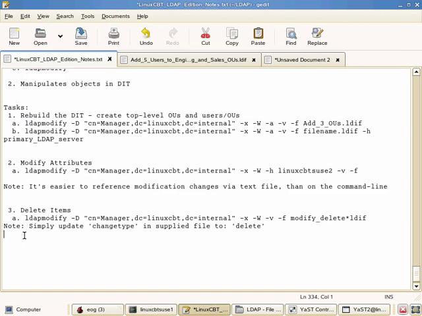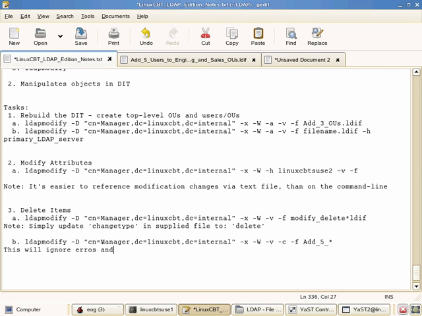So if we run it in that mode, then the errors will be ignored. Let's just include -c, and this will be to add 5. This will ignore errors and continue.